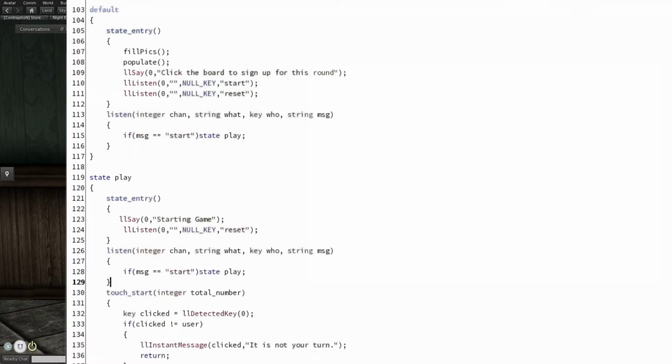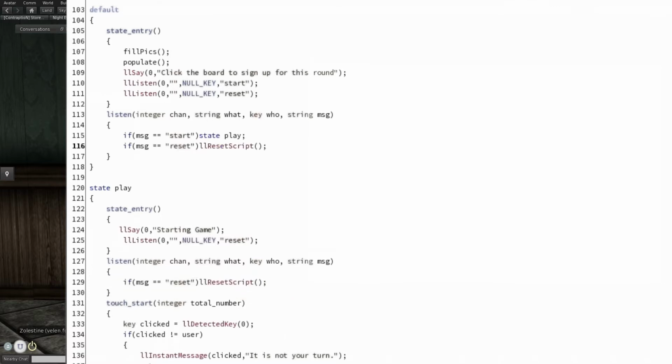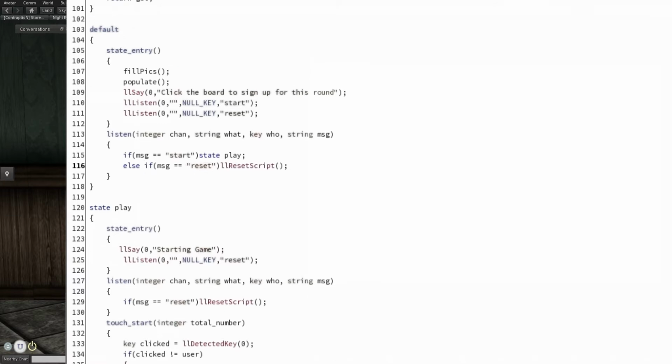Because these are different states, this code does actually have to be repeated, because it won't acknowledge anything in here if it's in the state up here, and vice versa. So reset. Reset script. And now it will tell you, click the board to sign up for this round.